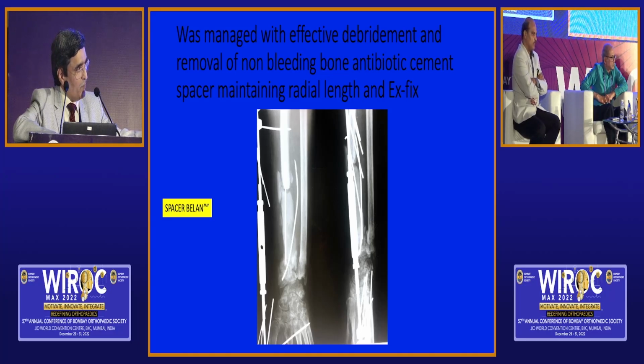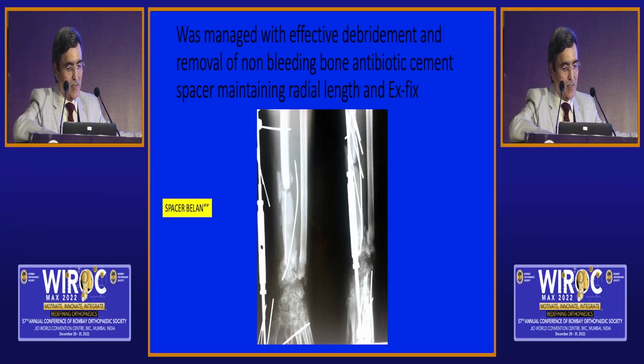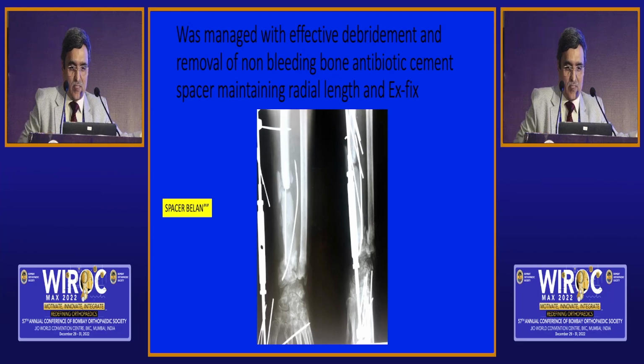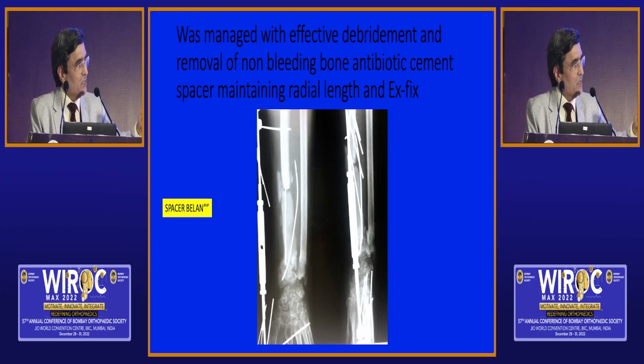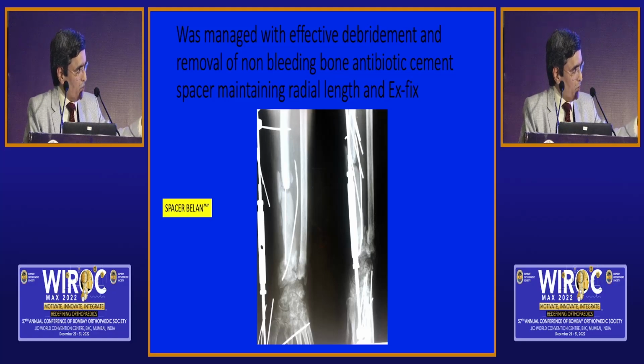So what we usually call this technique is a spacer. The cement with one of the K-wires inside it, into one proximal part and into a distal part. The distal radioulnar joint was clinically not infected. The radiocarpal joint was not infected. So that was managed with a spacer. Quickly, within 3 to 4 weeks, the whole thing settled down, soft tissues settled down.